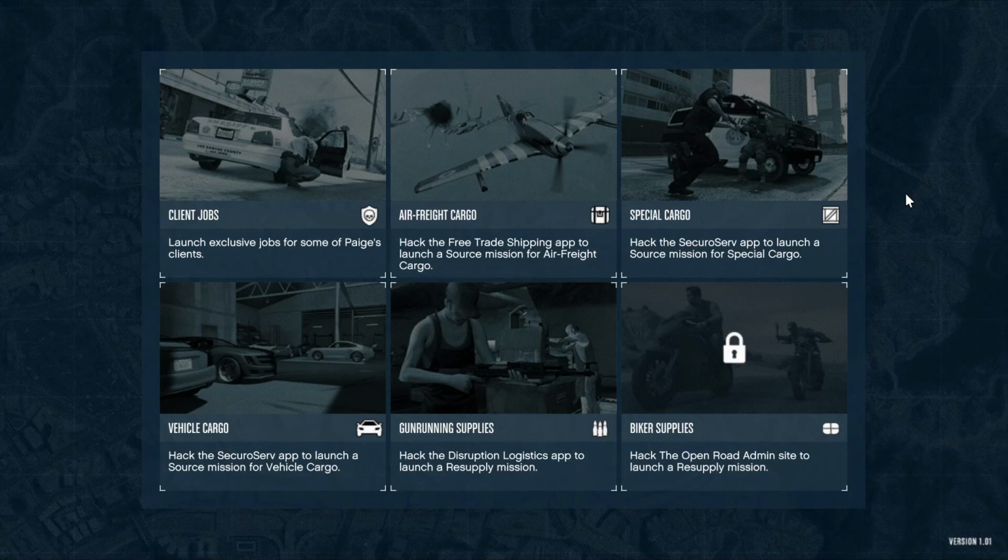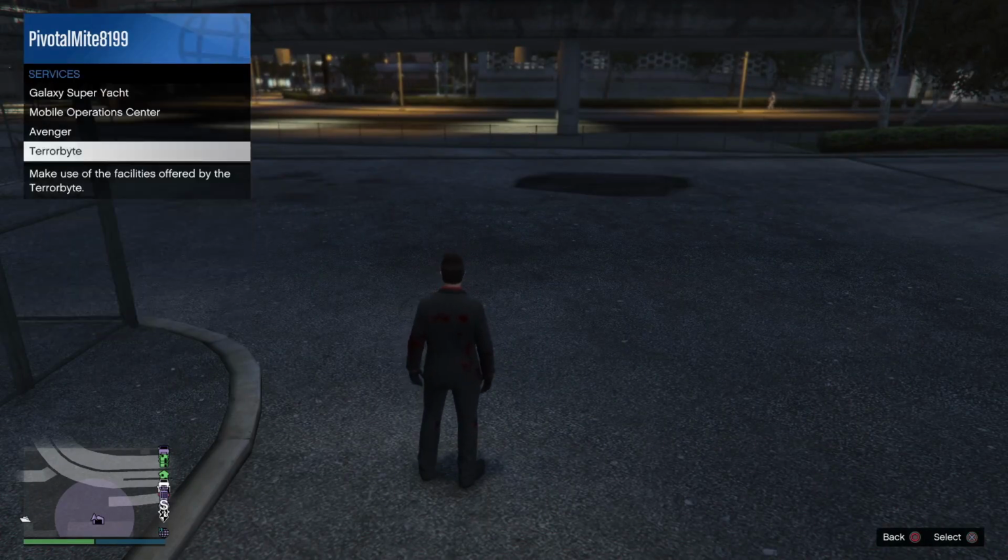To be honest, out of those three businesses, as far as cargo is concerned, I really only run, for the most part, out of the Terrorbyte the special cargo crates. The Terrorbyte is superior as far as running special cargo crates, it's great.